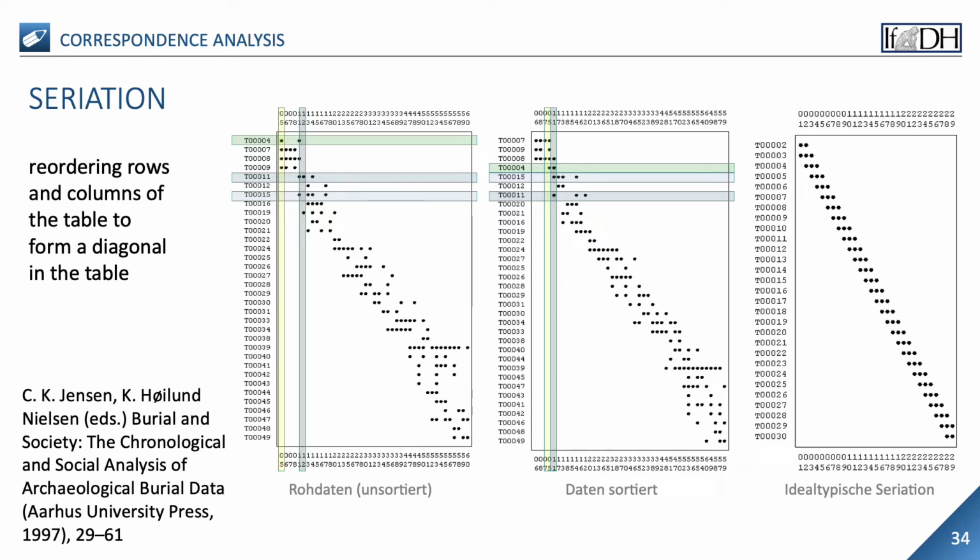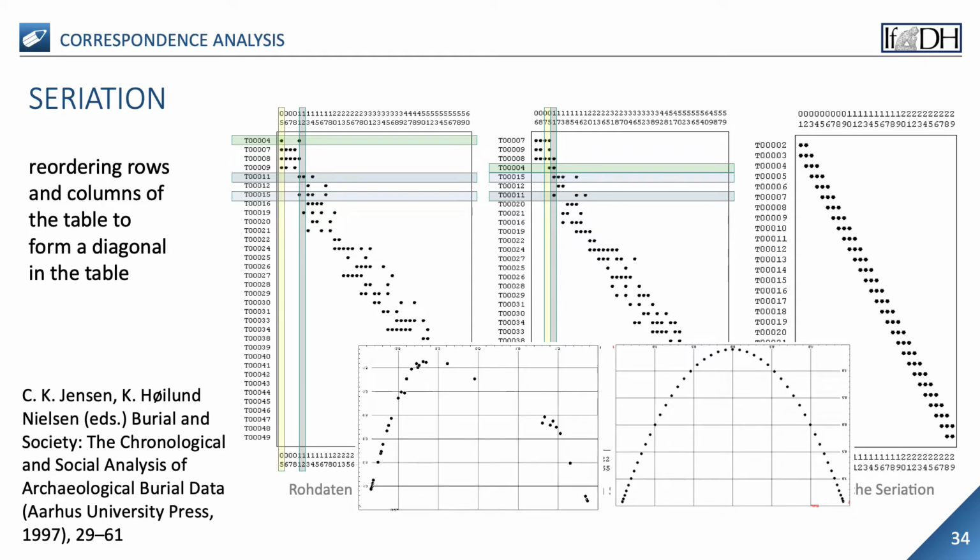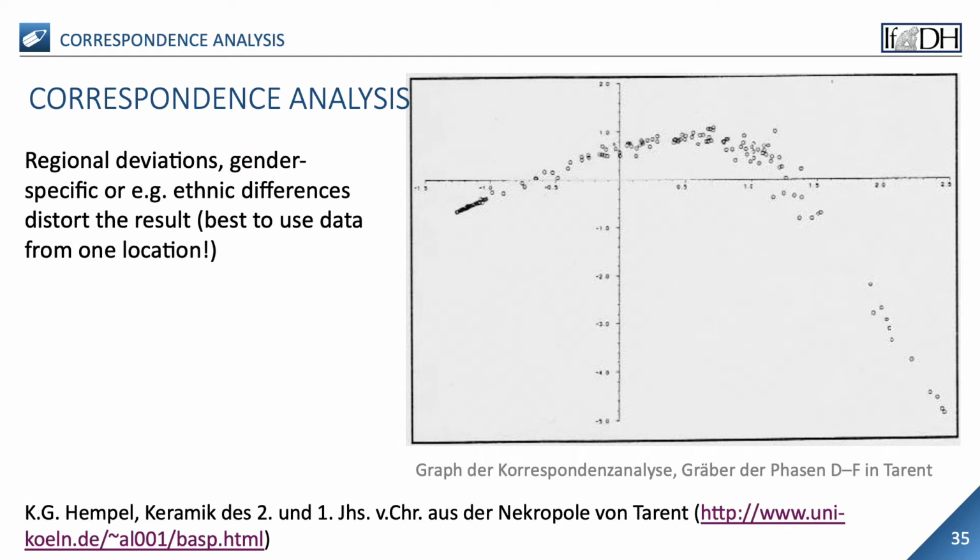In conjunction with the other grave goods, a chronological framework for Terrantos graves could thus be created for the first time. Ideally, the normally distributed finds would result in a bell curve. However, since finds are not normally distributed, the graph described by the points, ordered by seriation, looks somewhat different. This classification was confirmed by Hempel's correspondence analysis, since the individual graves that Graepler had assigned to a phase lie close to each other on the graph of the correspondence analysis.